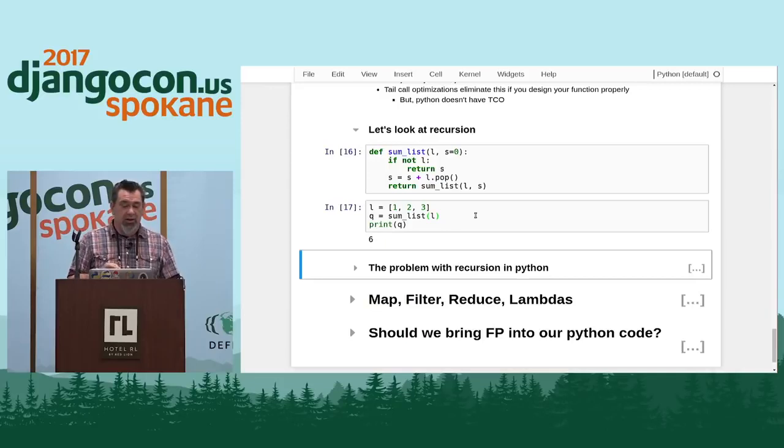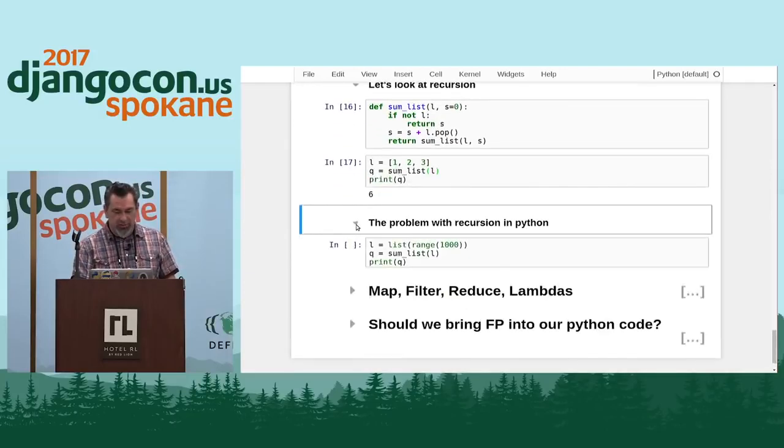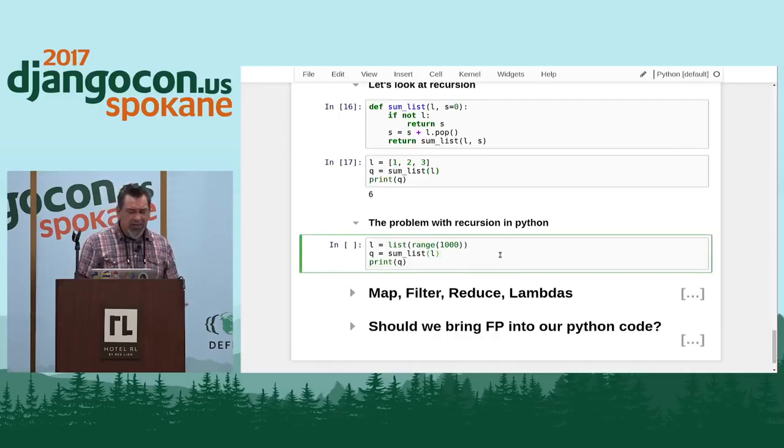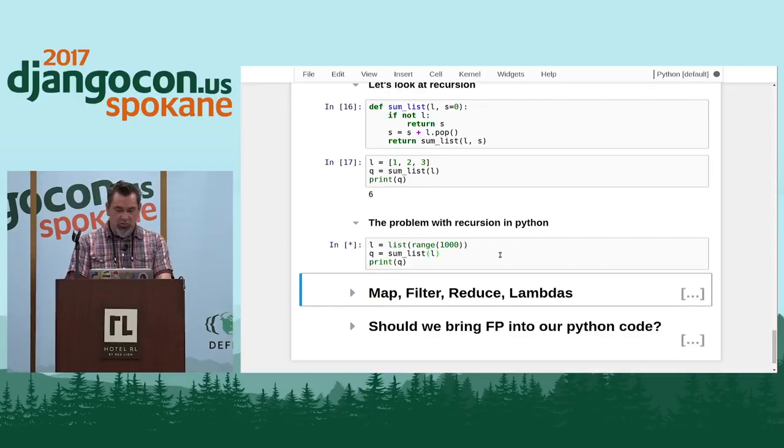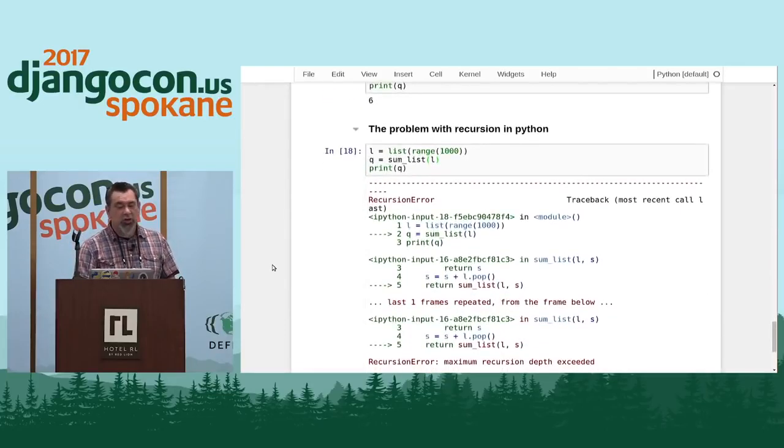But if you were to try to implement this in a more functional language, this is the kind of thing you would do. You would loop through it using a recursive call rather than an actual for loop. Now, one of the problems with recursion inside Python is if you try to recurse too many times, you can get a recursion error. In a lot of languages, you don't have something called a recursion error.